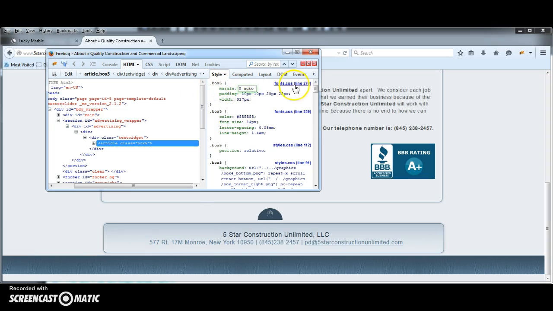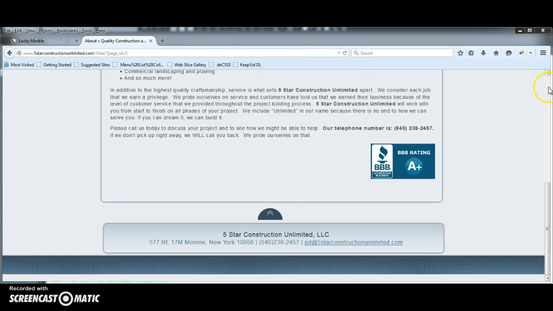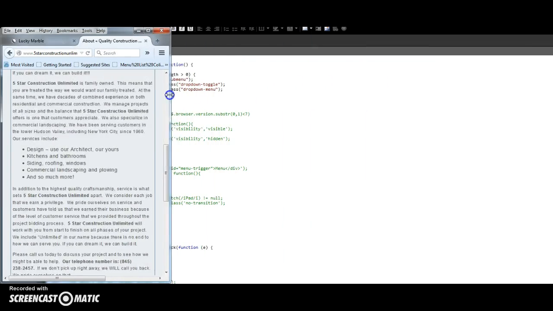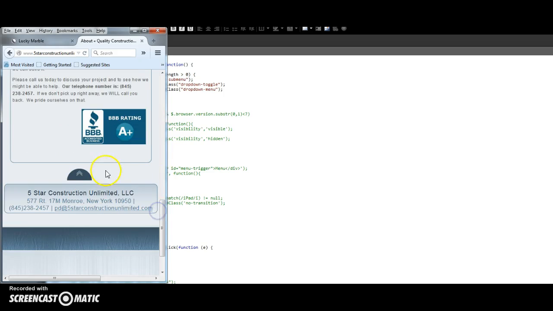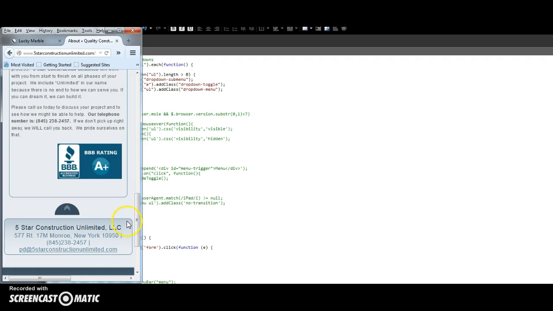So go to your box 5, change the margin. Don't give it a 180 pixel margin. Give it an auto for left and right. But other than that, it actually should do everything. If I squish it over here now, see how it lines up with the box 4? Maybe some padding is a little bit different, and that's a piece of cake to fix. You can just change the padding on it to something that's a little bit more.